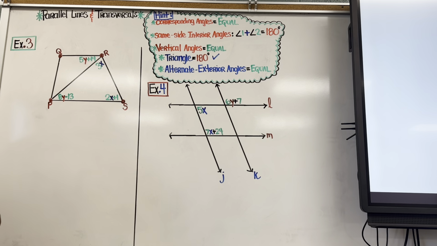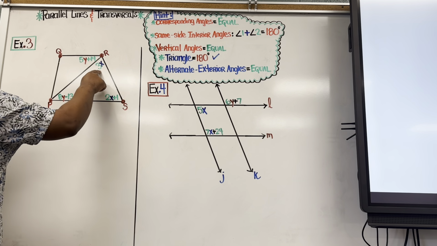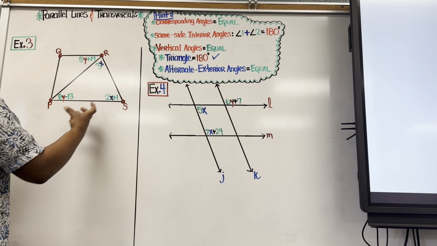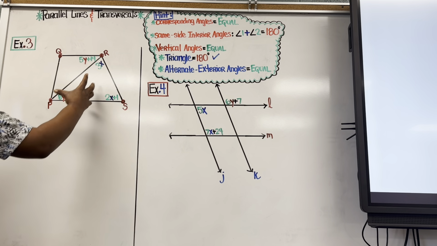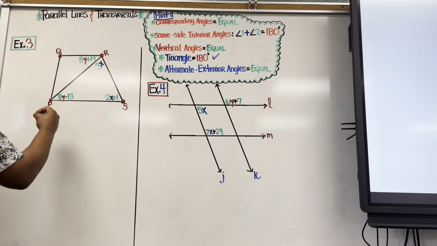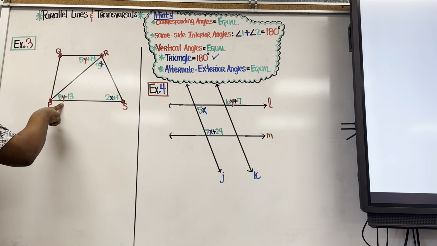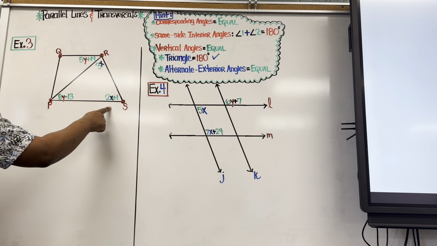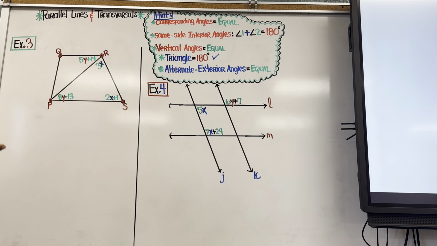So I know for a fact, guys, that this angle plus that angle equals 180 degrees. So I could try to add them all up, but first I need to find out the value of y because I have the value of x. And remember, we only can really solve when we have only one value to figure out, not two, okay?